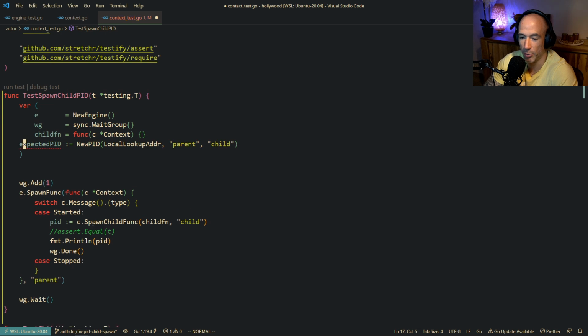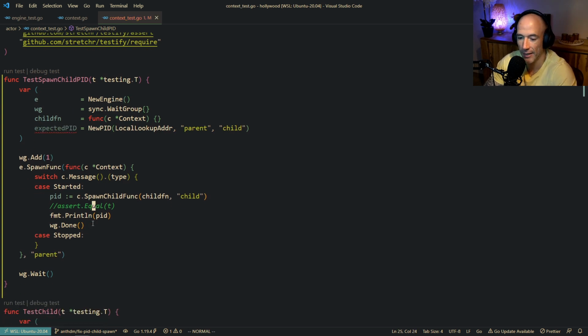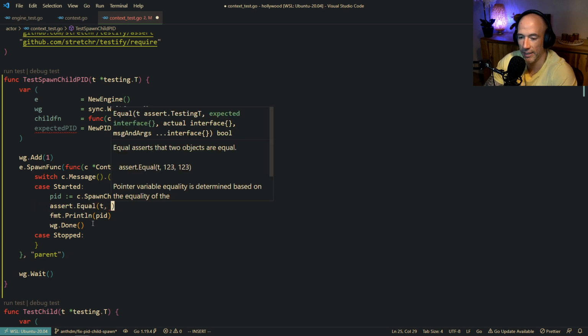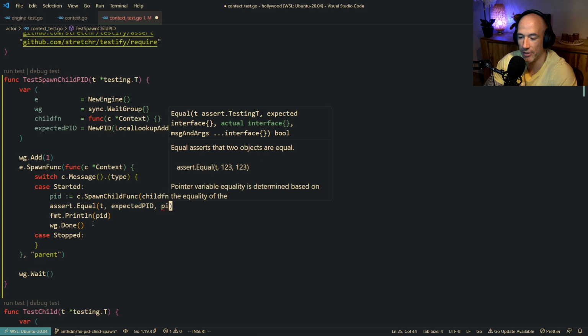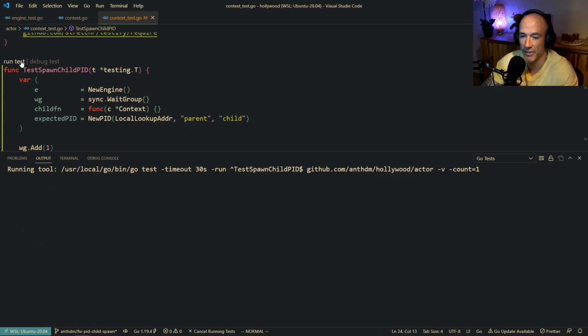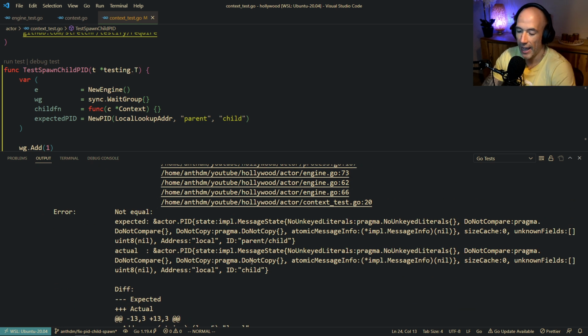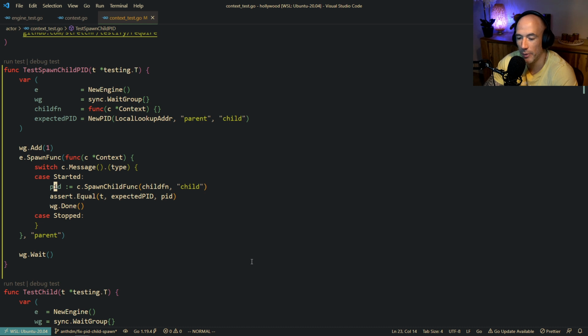We could actually put it in here with all the rest of the boys. Look at this, how clean. And then we're going to assert here, assert equal t, we're going to expect the pit, and we're going to say the pit here, right? That's it. We're going to assert that. We're going to run this test, and it's going to work. It's working.